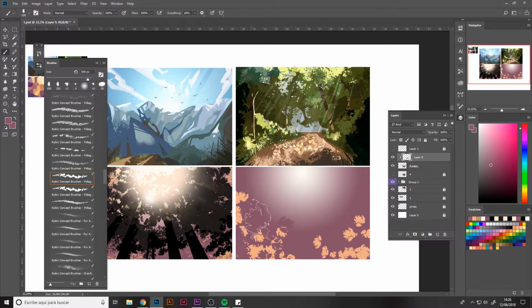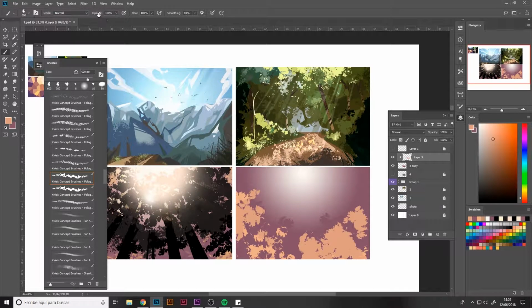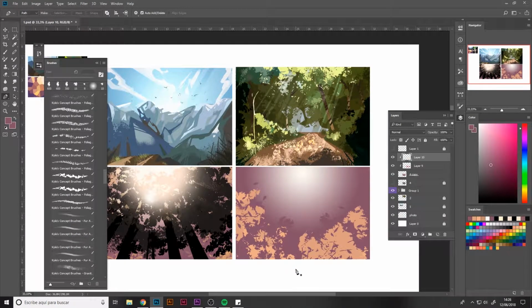We're going to do a lighter layer with some orange leaves. We're going to select another brush, as I'm telling you, with another leaf shape. Let's adjust the drawing a bit more. And well, now with the polygonal lasso, I'm filling the spaces I'm creating in order to create that trunk effect.